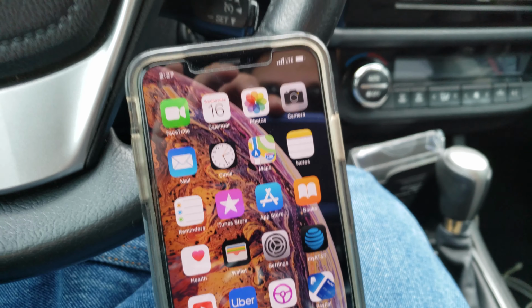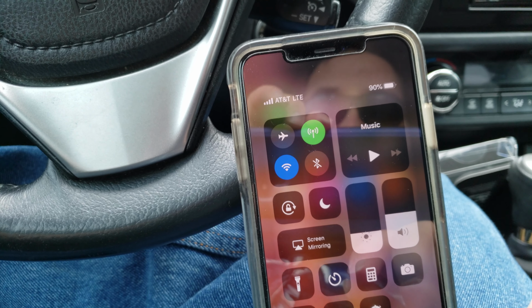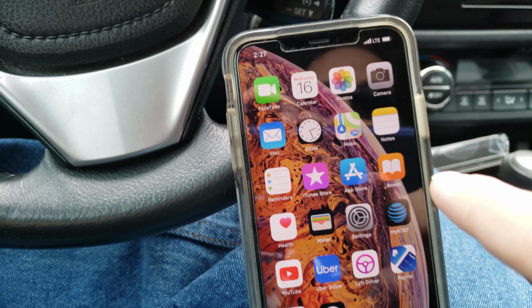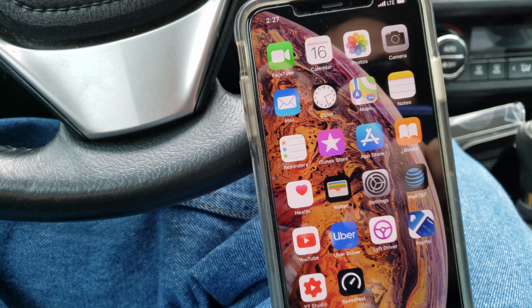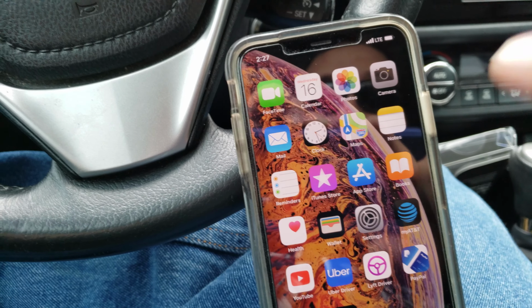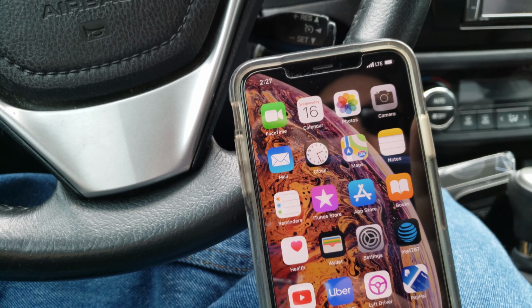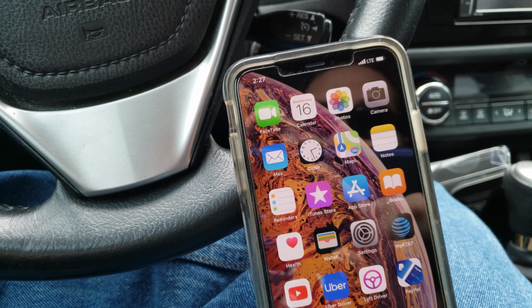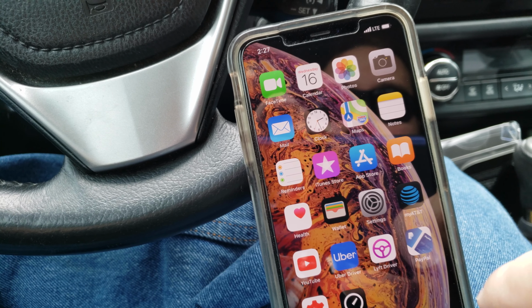This is an AT&T unlimited postpaid account, and I got an extremely good deal. The reason I went back to AT&T is not because of their customer service, because we all know that AT&T sucks. But unfortunately, in Texas, AT&T has better coverage almost everywhere. Not necessarily speed, but they have better rural coverage than Verizon. It's not like I'm going to be in the middle of the boondocks every 10 minutes.